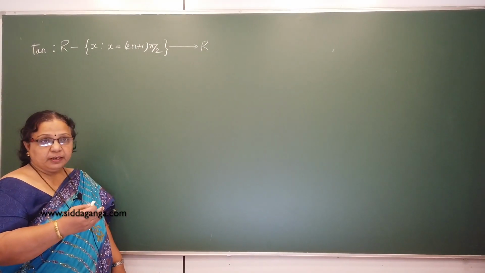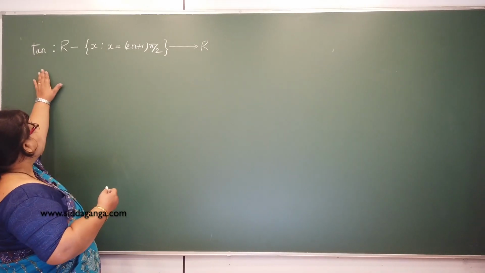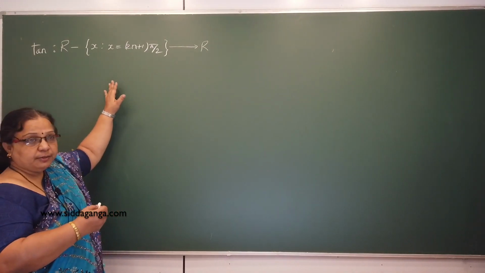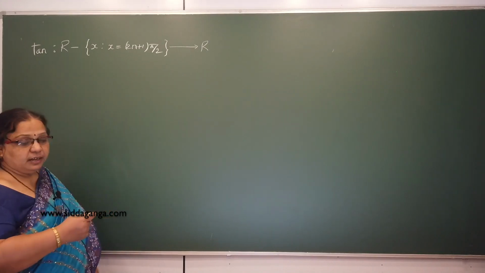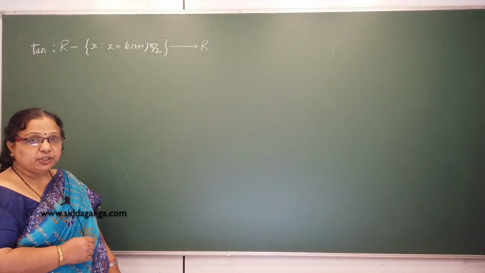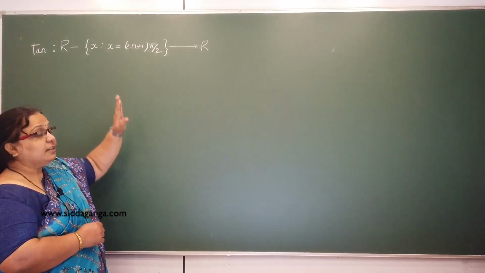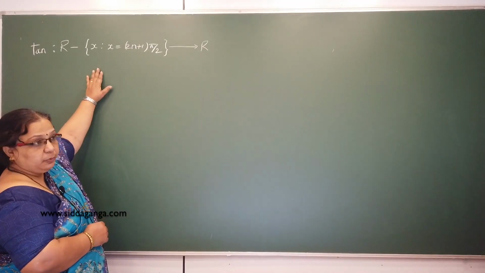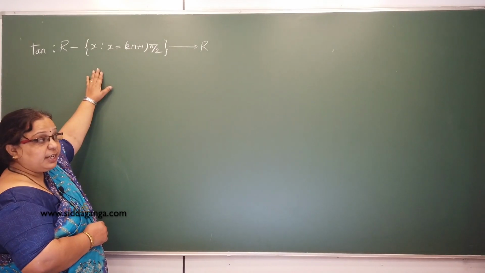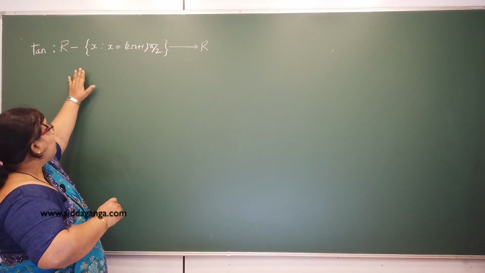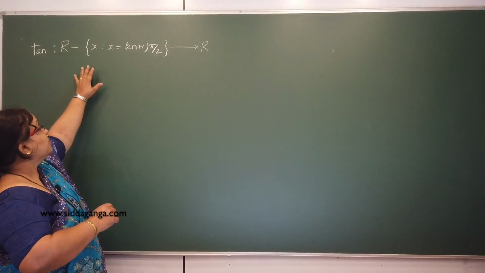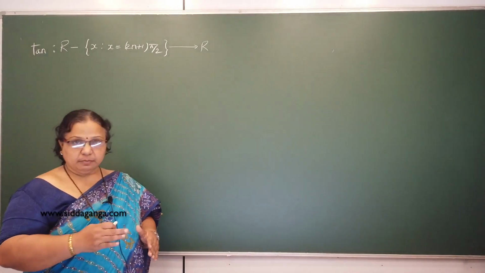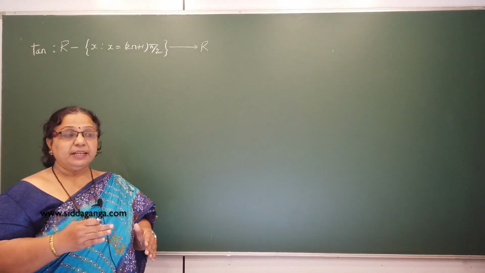So to make this tan function a bijective function, we have to restrict the domain of the tangent function. If we consider the actual domain, that is R minus the set containing the odd multiples of pi by 2, then it doesn't become one-one and onto, as we saw in the sine function. Therefore, we have to restrict the domain of this tangent function such that in each of the intervals it becomes one-one and onto, which means a bijective function.